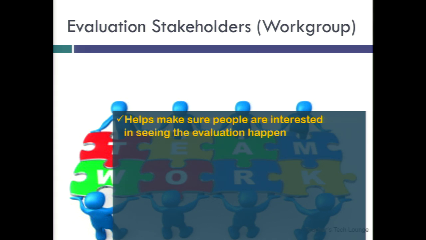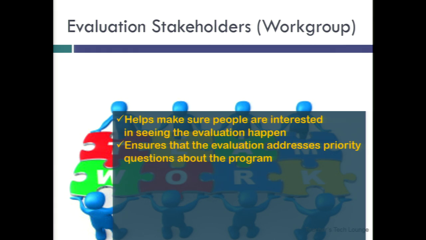Why? Well, there's several reasons why you should engage stakeholders. One is it helps to make sure that someone's going to be interested in seeing the evaluation happen. If you have an idea for an evaluation and you try and engage stakeholders and nobody's interested, you might as well not bother.